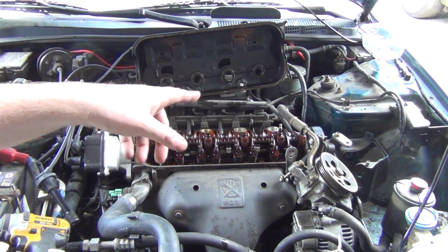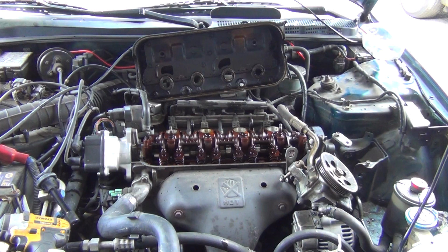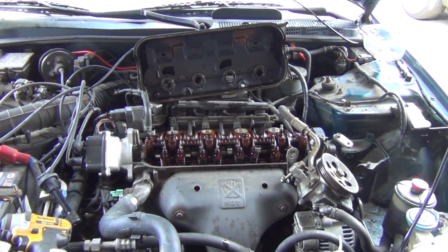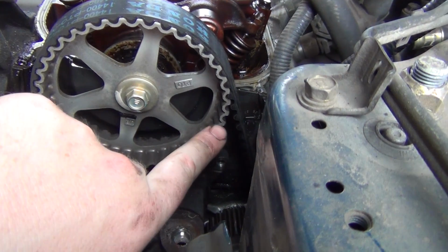Okay, so I got the crank bolt back on the engine. I think it's okay to rotate it backwards. I don't see why not. I have another vehicle to drive if I mess this up. But I looked at how the timing marks are set up on the cam here. A timing mark here, okay, and then a timing mark there.